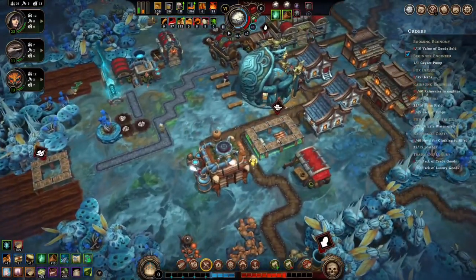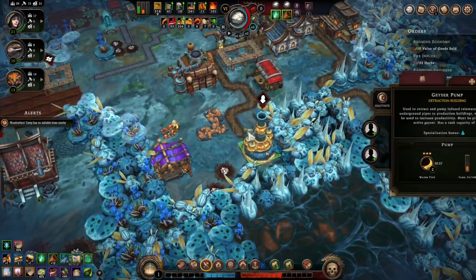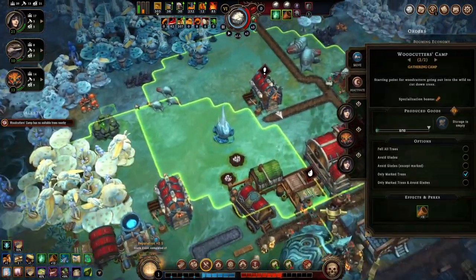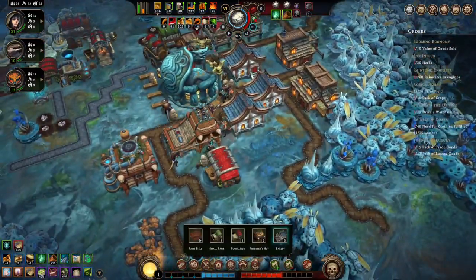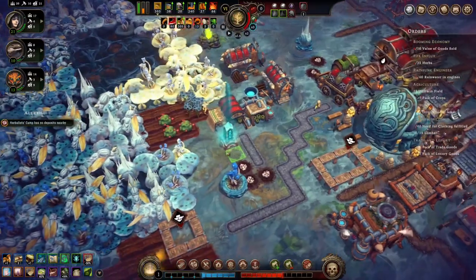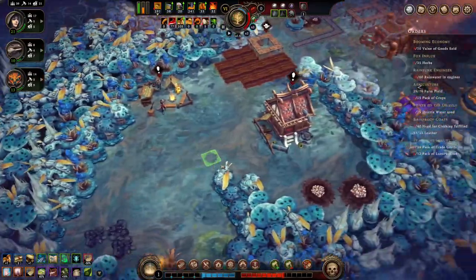Okay. Now what? Let's see. Got our geyser pump. Right. Okay. Let's see. Bakery here. Right, let's see what else we should be doing. Herbalist camp. Nowhere else for them to go, huh? Alright. Deactivate that for now.